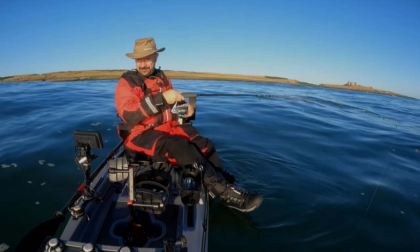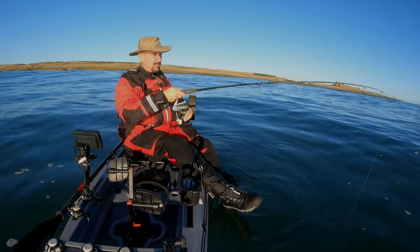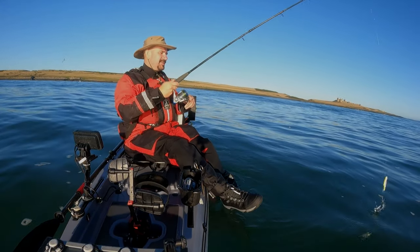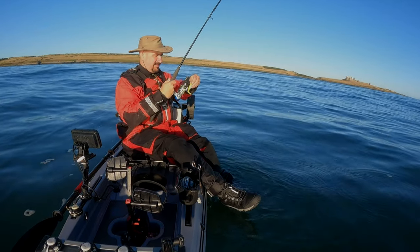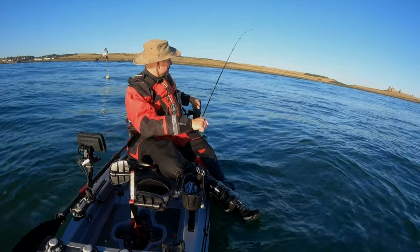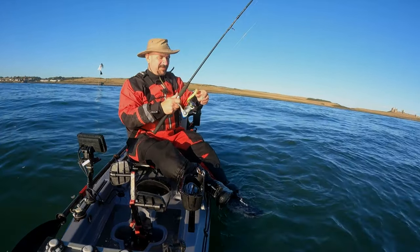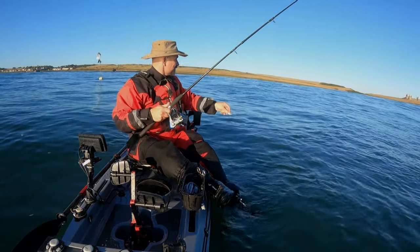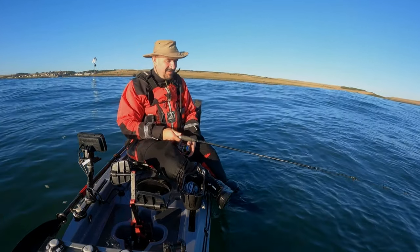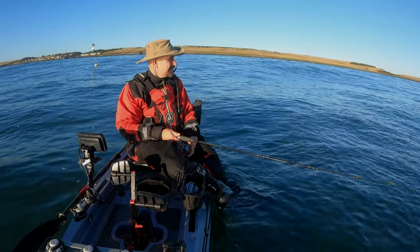You know what, I'm going to go out a little bit further because there are some lobster pots over there, and I'm going to go and drift along that line because I guarantee they're on the rough ground. So the swell's considerably bigger here, which is always a good sign that you're over some depth changes. I've got the lobster pots behind us as well. That's always a good sign, so we'll get this down there, see if we can get the first fish up there. That would be nice to get that one in the bag.